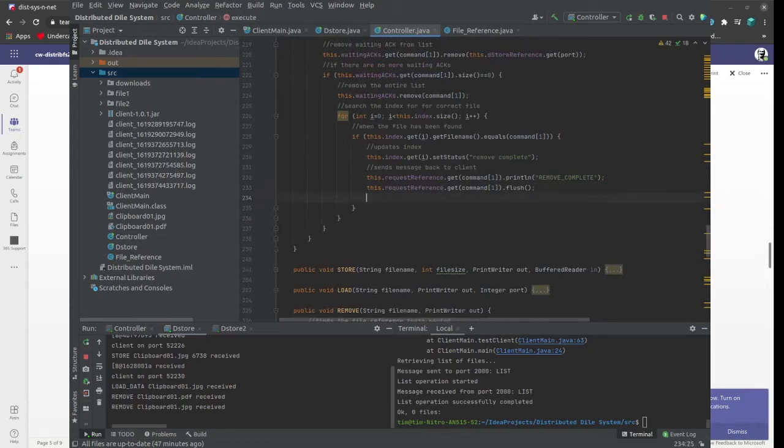Sends message back to client, remove complete. Then it needs to actually remove this dot index dot get I, I assume?